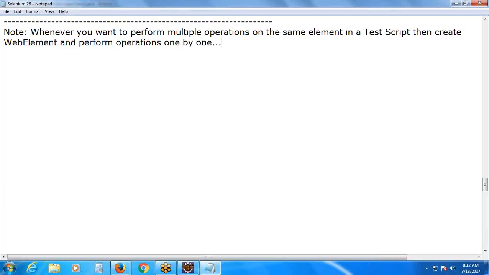Otherwise, you can follow the first syntax also.